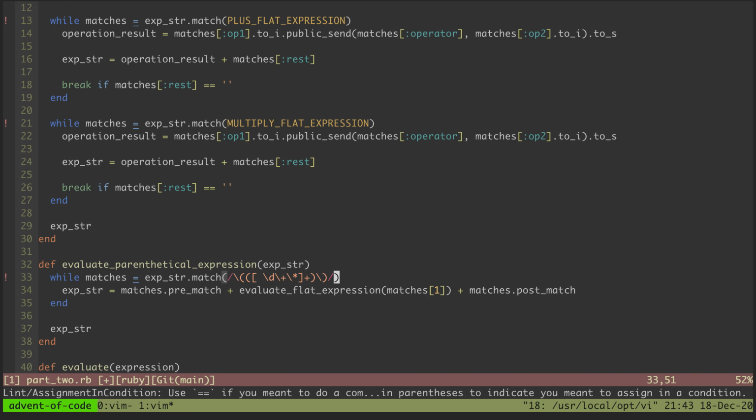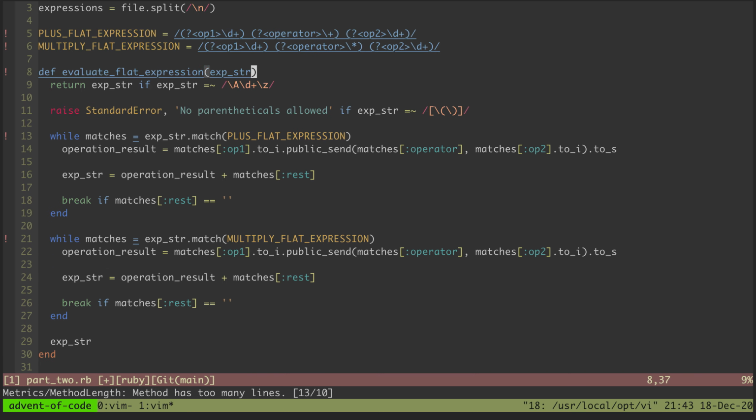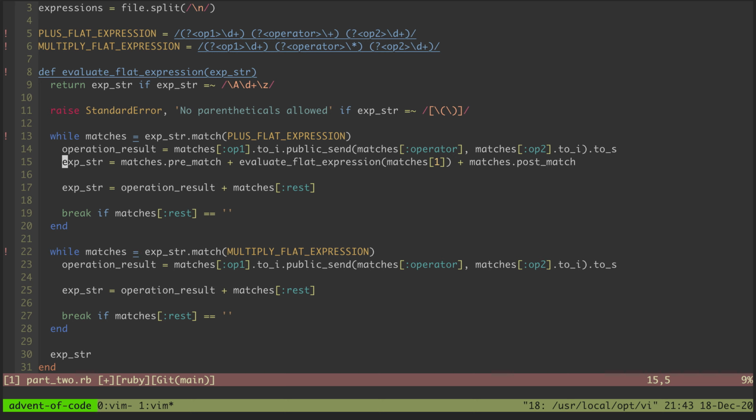So if we take our matches, we take our operation result, and instead of doing the rest, we want to say that the expression string now matches pre-match plus the operation result. And then we append that to the post match.